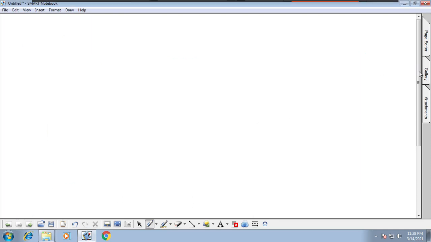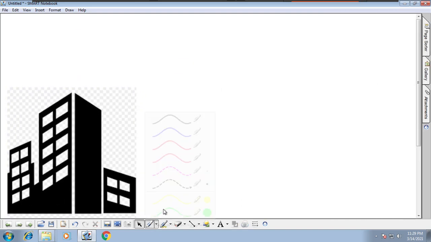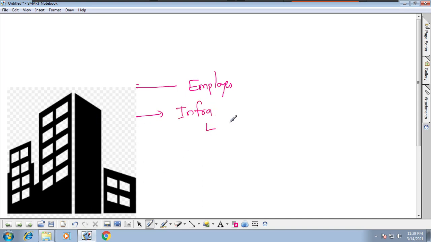Let's imagine there is a company. In the company there are so many employees, and so much infrastructure. What is the meaning of infra? Furniture, computers, everything, electricity, light, fan, AC, everything comes under infrastructure, and the employees, and the building.